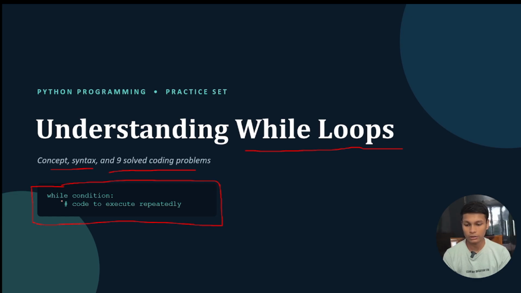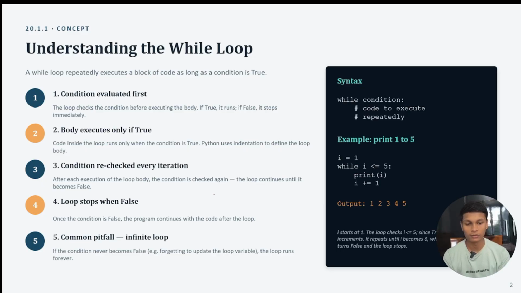Firstly, we are going with the syntax. So the syntax is simple: we write while, then the condition of the while, what we want to check, and after that we have the executed part, meaning if the condition is true, what is going to be printed. So let's see this in detail. Okay, so let's understand the while loop.